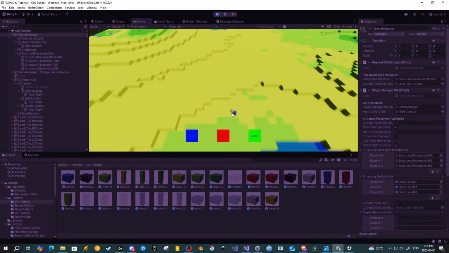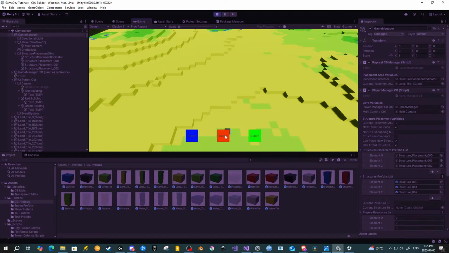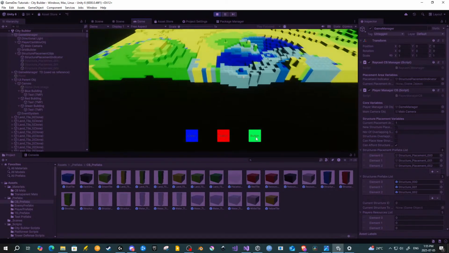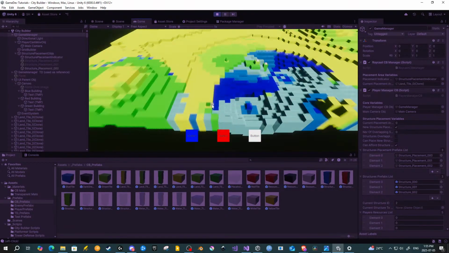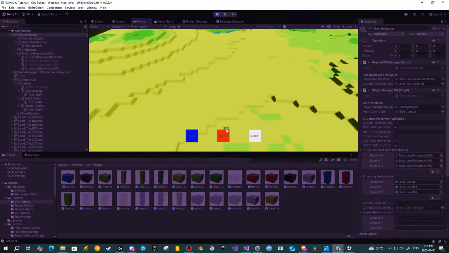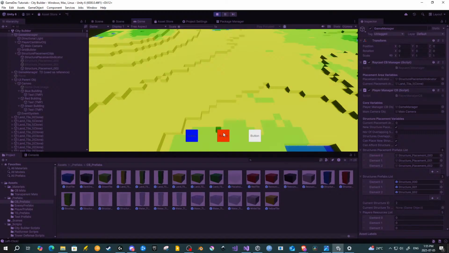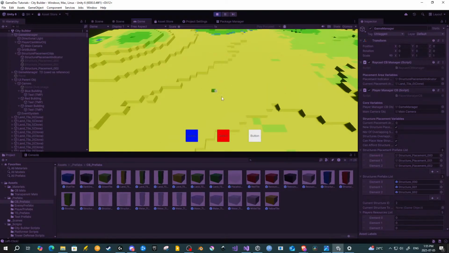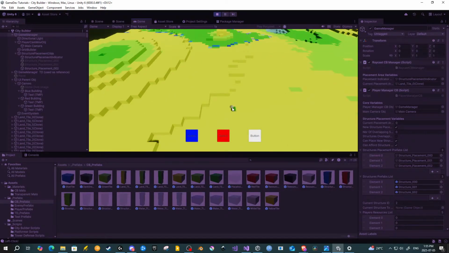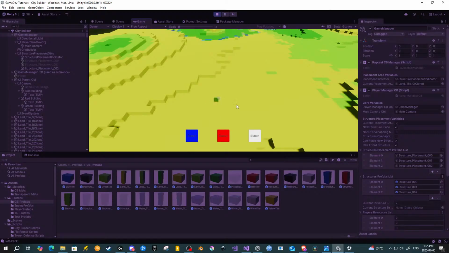So if you look, if I click on the red button, okay, so hold on. Let me just select green like that. If I click on the red button, in theory I shouldn't be able to put a green one, but it's probably gonna allow me. Yeah, it's gonna allow me, but now I can't place new ones anymore, right?